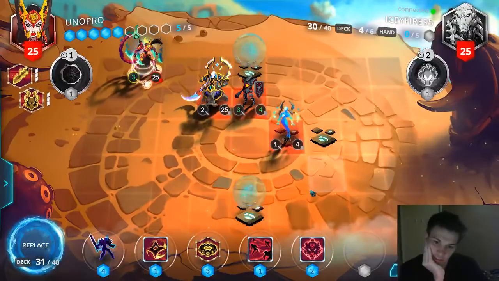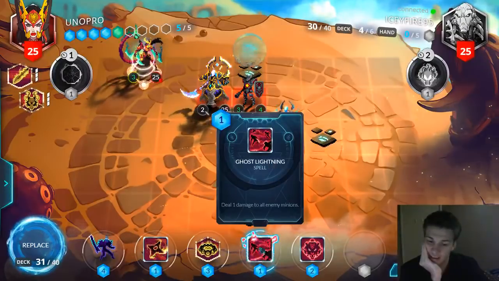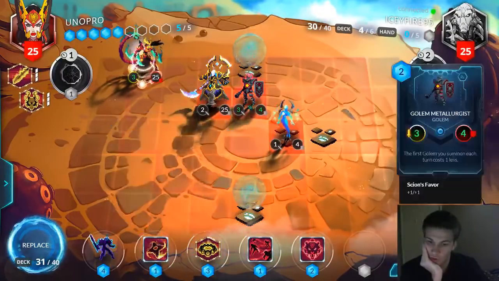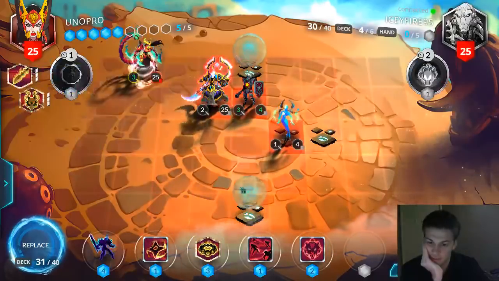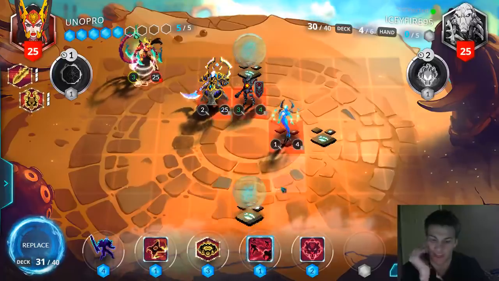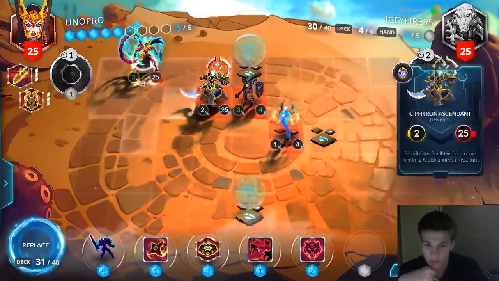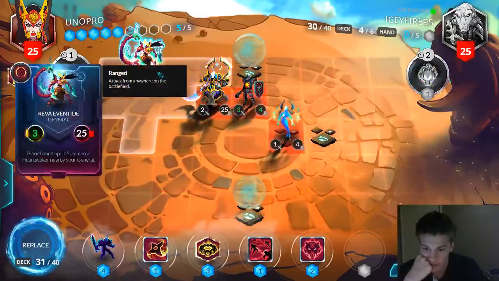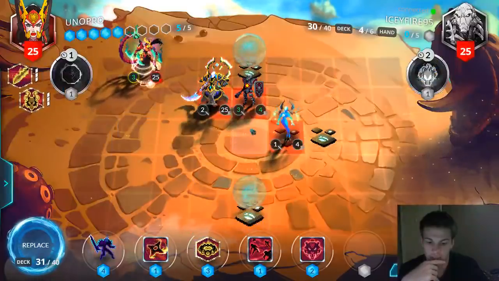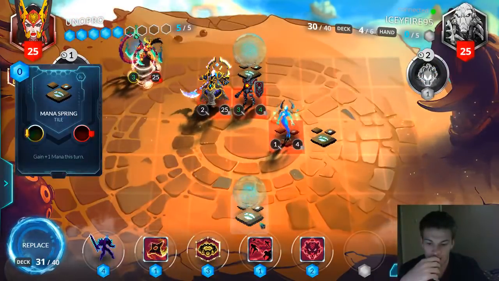The question really is, do we clear with the Ghost Lightning? So if we Bangle and go Tatsu, we can just leave this and still get 3 damage in. But if we play the Ghost Lightning, we can get 3 damage in and clear. This is really not doing very much, so we definitely want to clear this. I could even see just Ghost Lightning, go Tatsu, hit face twice. I actually think I like that. It's a lot of pressure.